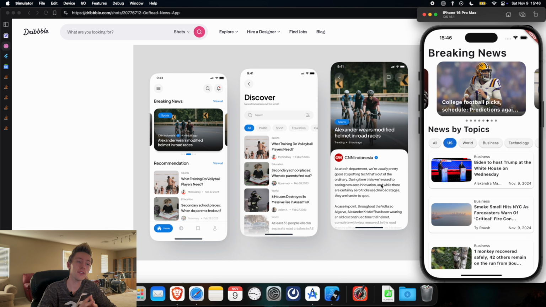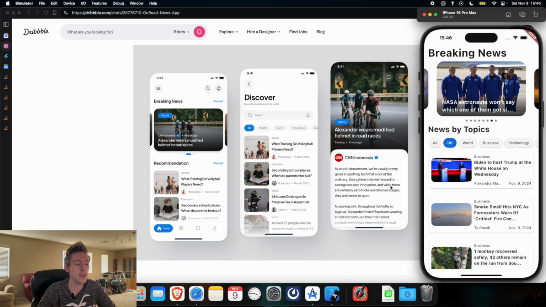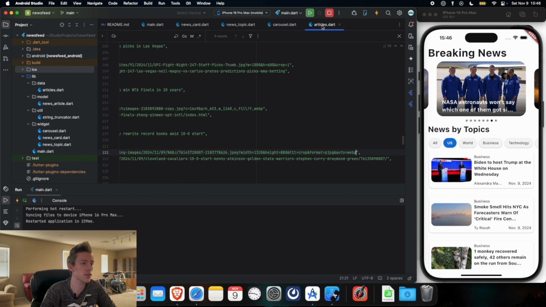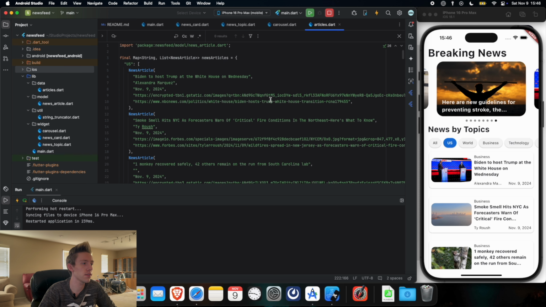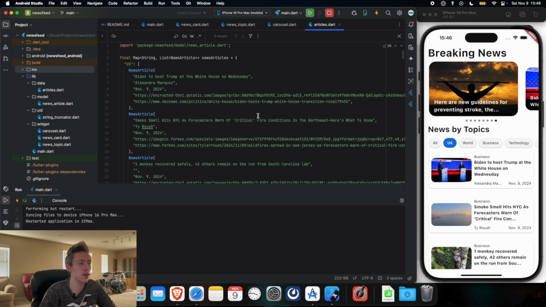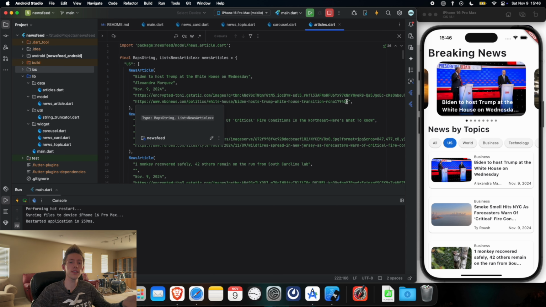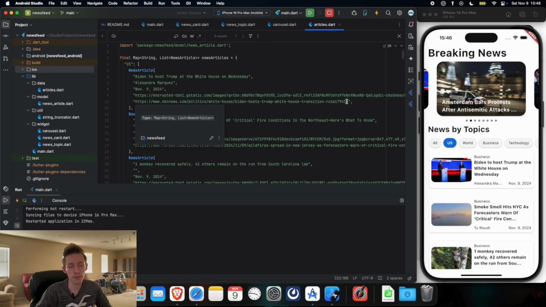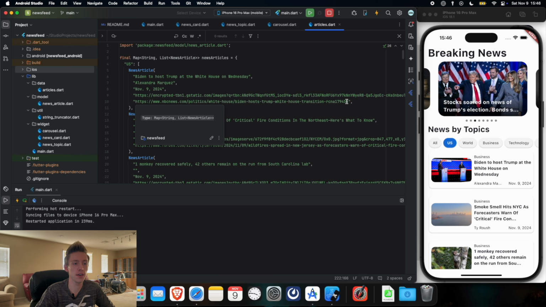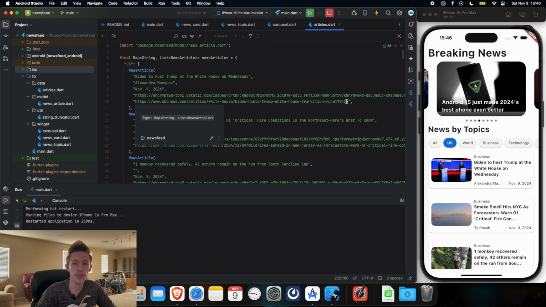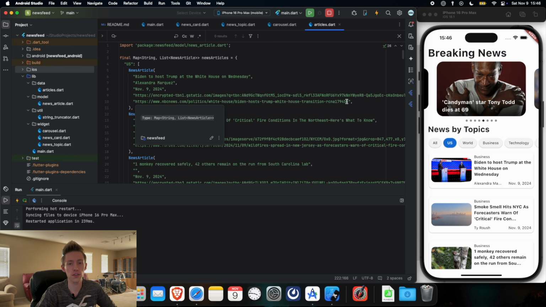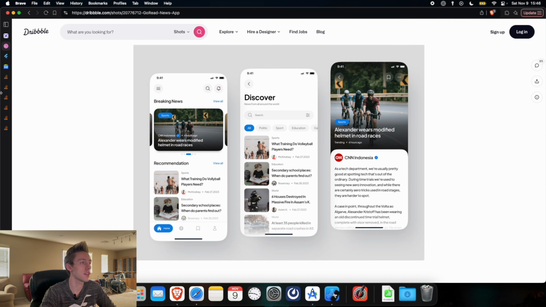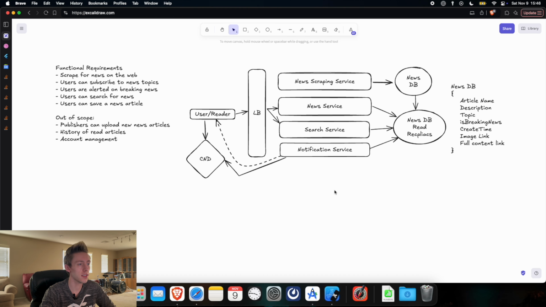And the last final piece that I want to do is take this data, which is currently located in the articles.dart file, which is hard-coded, and just dump it inside of Firebase. Hook up Firebase to this app and then pull the data from there, so that it's more dynamic in case there's additional extension that needs to happen, which is maybe the news feed scraper, which we originally discussed in the system design last week.